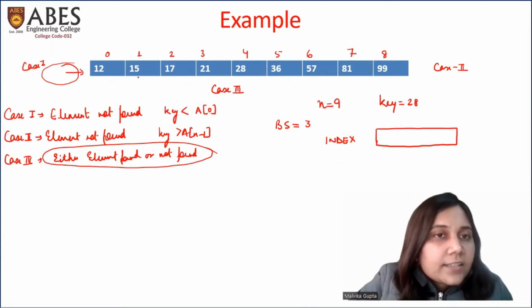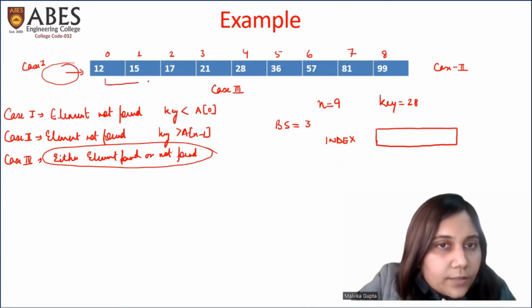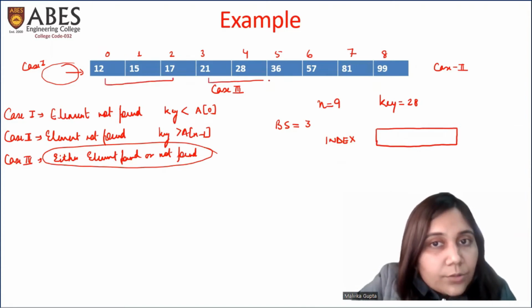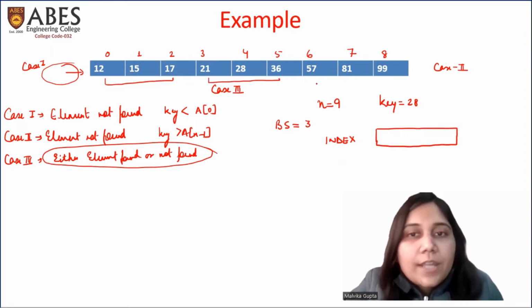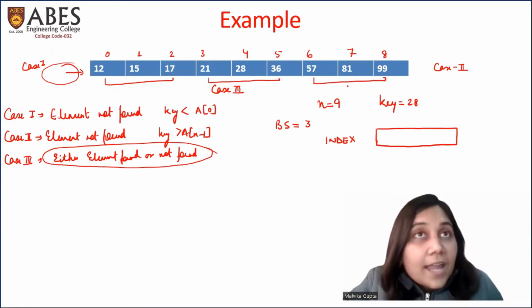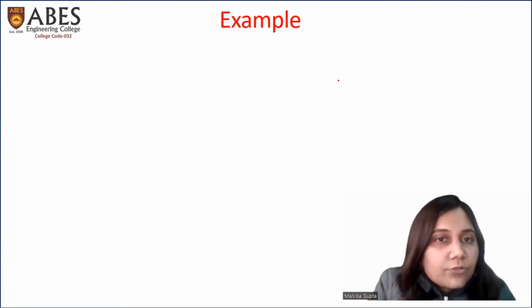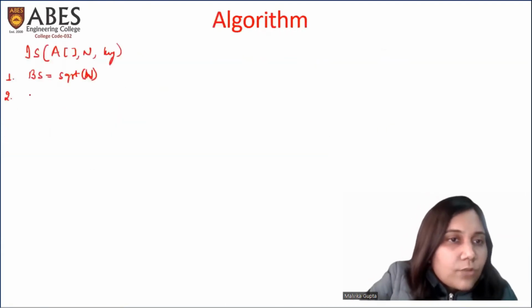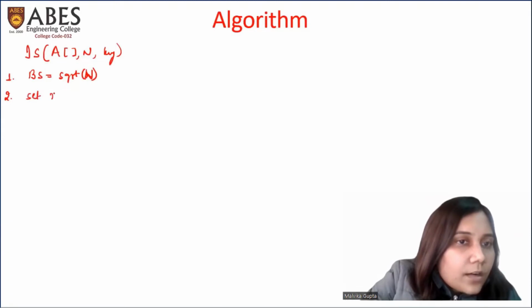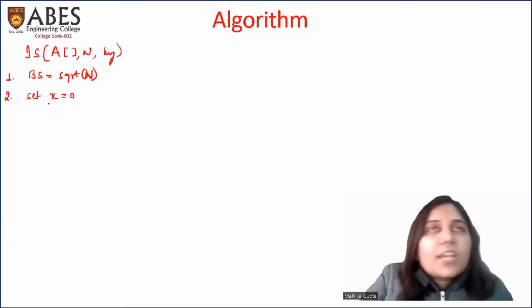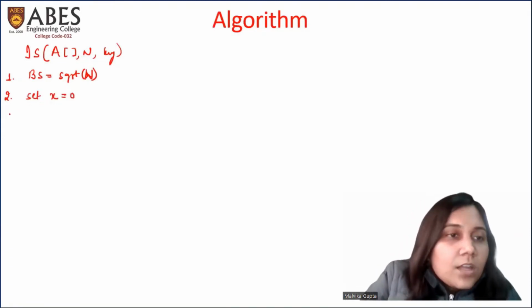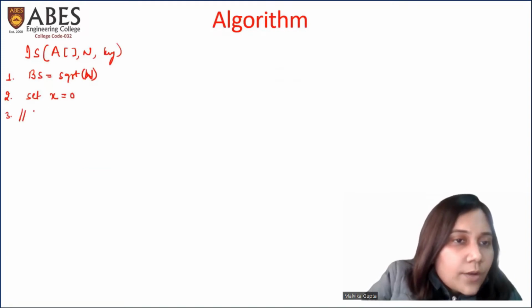So my first index has to be 0. We all know that. My second index has to be 3 with the block size, because block size is 3. And the next index will be 6. I know this. But how to do it? How to perform it according to the code? So what I am going to do, I am going to take a loop and an extra variable, which I am going to set to 0. Now I am going to create an index array.